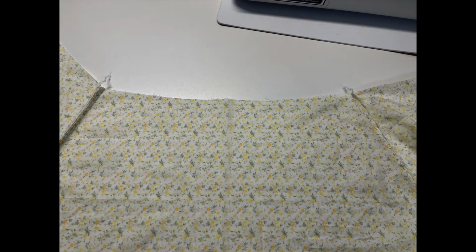Let's make darts on the back panel. Mark at the middle. Mark at the middle of the middle. Draw a line 6 inches down. Connect each half inch apart.